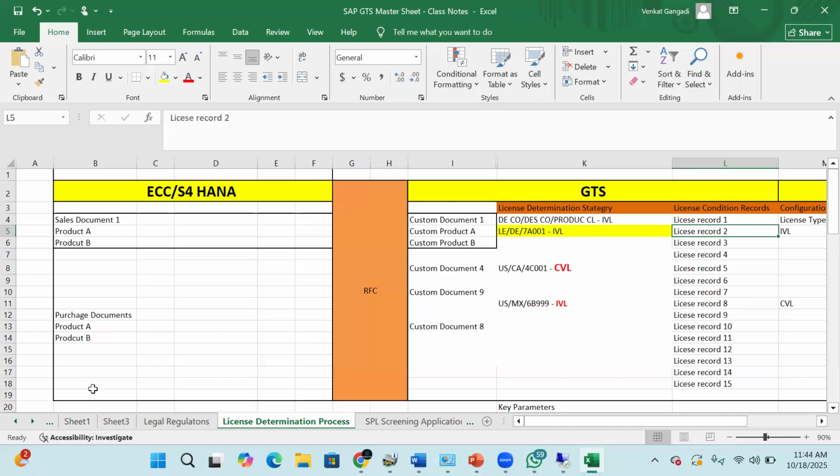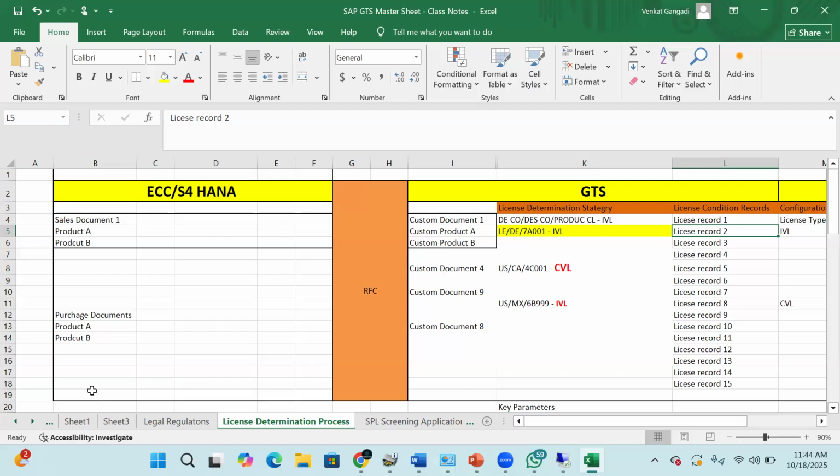You agree? Yeah. So there is something called depreciation quantities that you define, where you need to tell how the quantity should be depreciated. What is the basis for the system to depreciate the quantity? That is what we define in the item category.